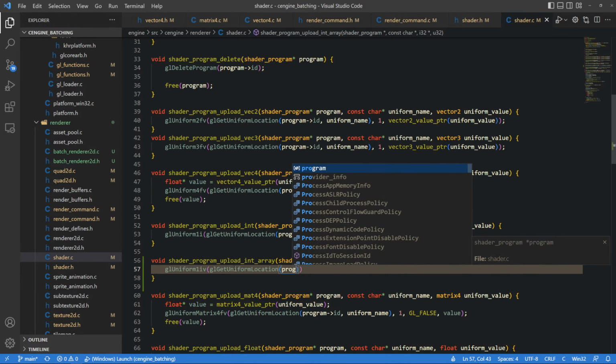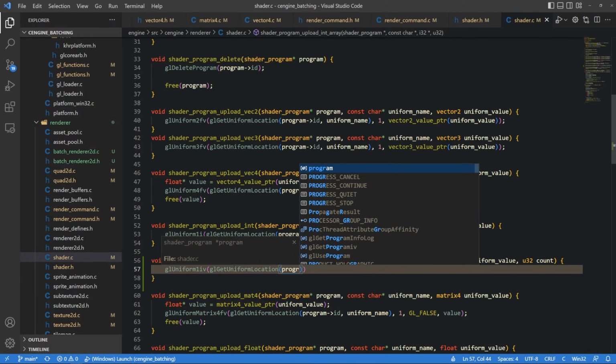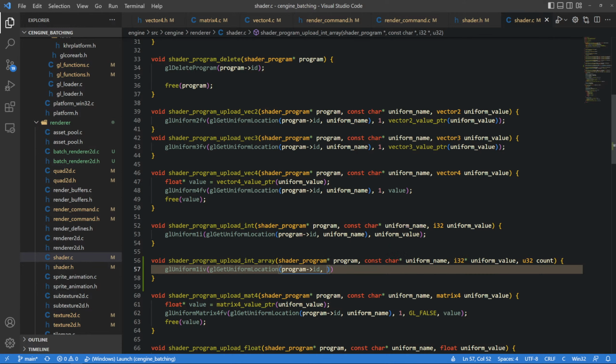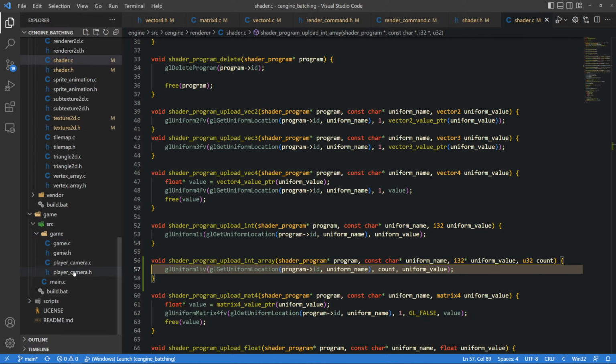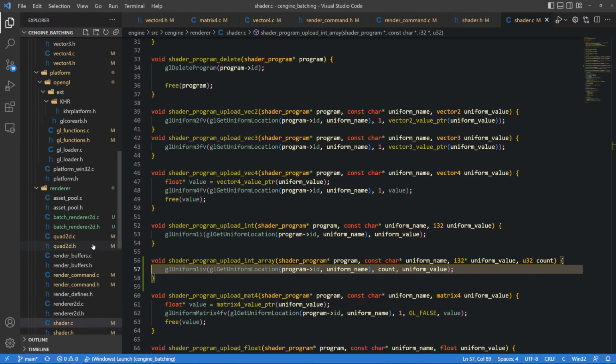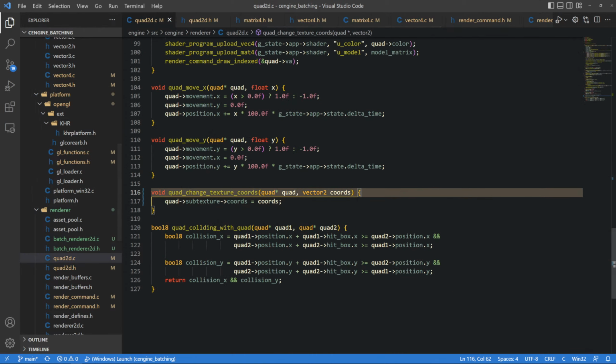Ah, Digga. Ganz Krise. Program id and uniform name. Count is the count and values. Uniform value. Okay, so now we are getting into the hot shitty stuff.